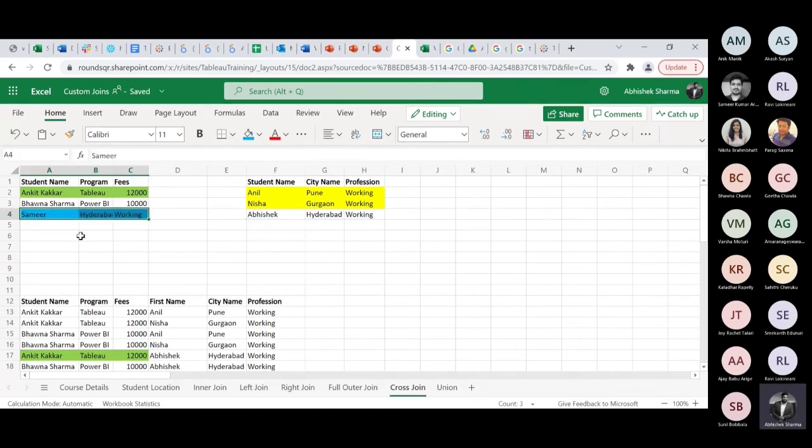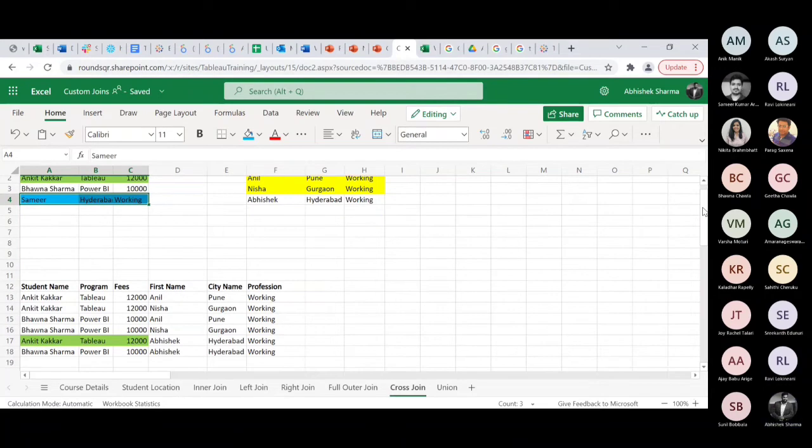If I add this one, prior to this I already had 6 rows: 2 rows here and 3 rows here. That means 6 rows in total in the multiplication.